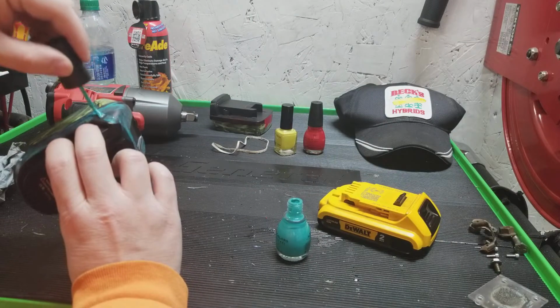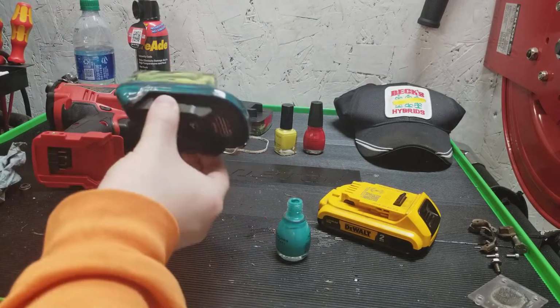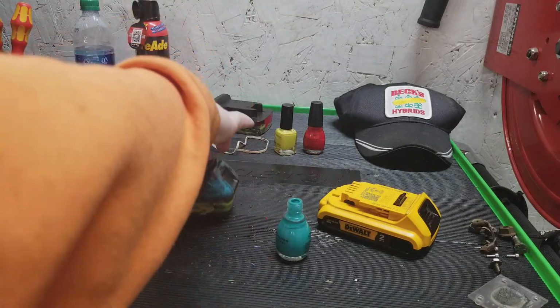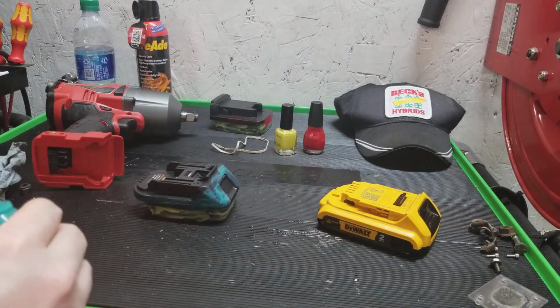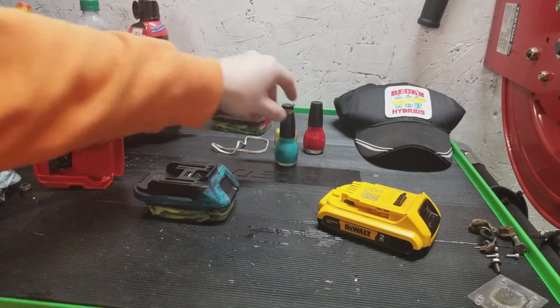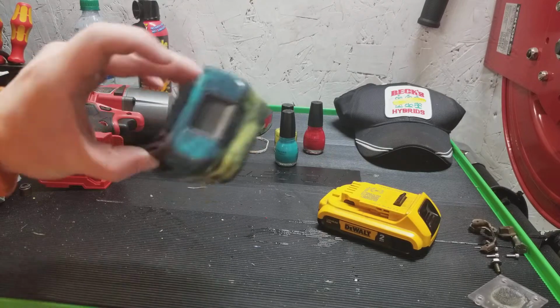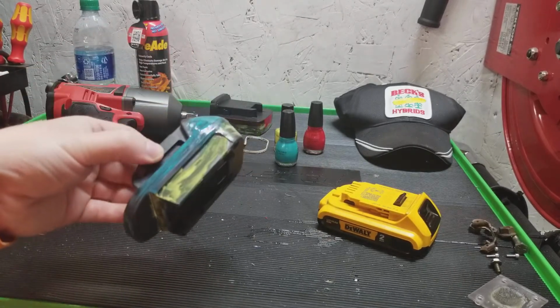Okay, I think we're just about summing it up here. We're ready for a night out on the town. Man, that looks like trash. As long as it helps. Well, yes, it helps. You know what? The tape was a better idea. The tape was a better idea. But at least you know exactly where that's going.